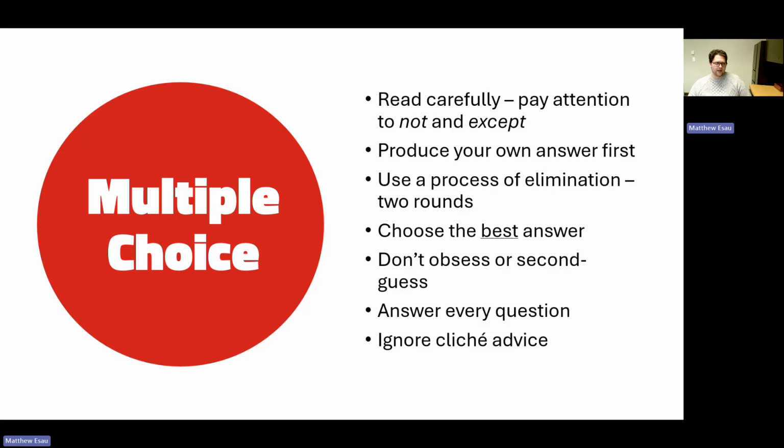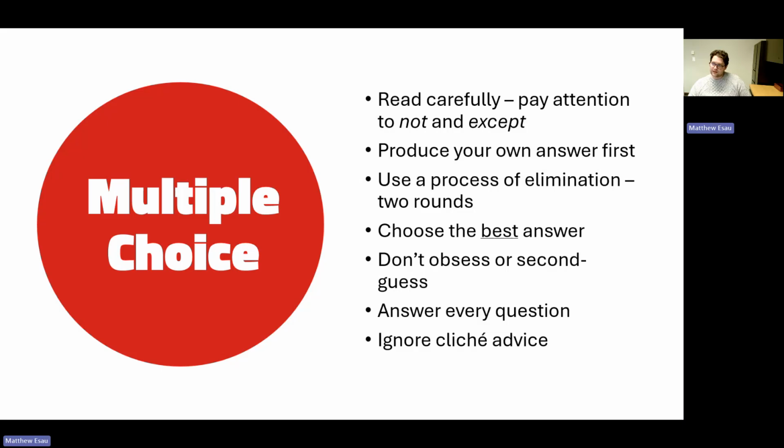Try producing your own answer first. So read the question before you look at the four choices or five choices. Try to answer the question on your own, and then look at the answers. Oftentimes it'll just pop right out at you because you've already gotten a big chunk of the answer. A big thing with multiple choice is, since the answer is there, it relies on little tricks and word games to differentiate between the best answer and the not as good answers. So producing your own answer can be a way of not being fooled by some of those tricks.